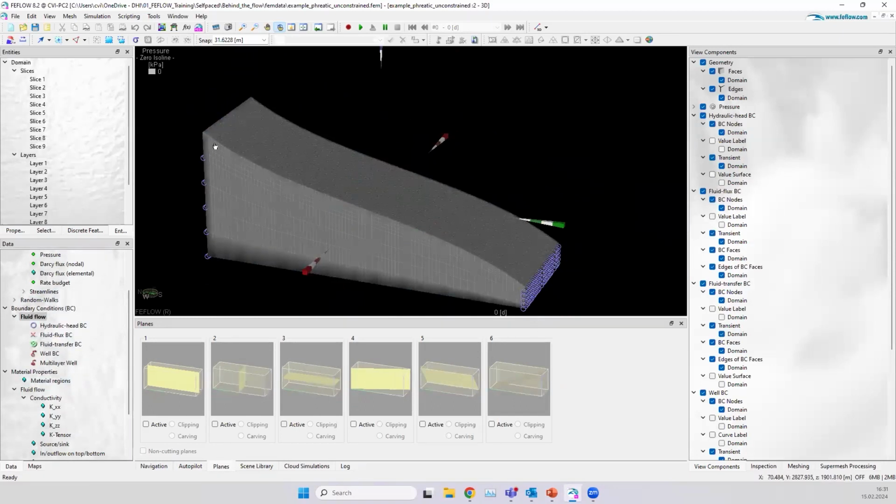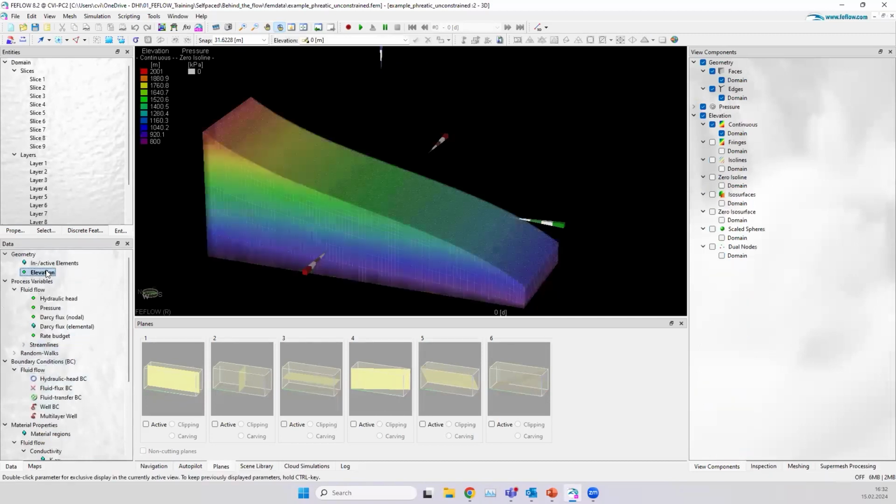The system has a certain slope, so it's a hill slope. This is done on purpose because I would really like to force the phreatic surface in some locations of the model to go above the topography, to really demonstrate what we have been talking about before.